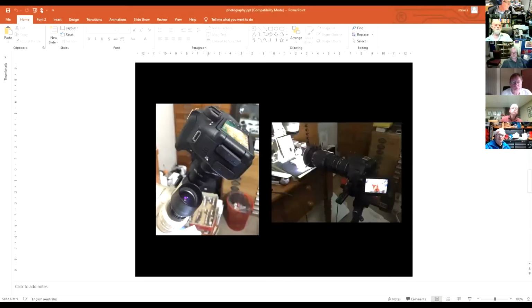Then I moved probably towards doing it one of two ways. This one here, you can see there's a stack rail with extension tubes and a macro lens, just a normal macro lens. And the other one that I've done, you can get these on eBay. It's called a microscope camera, I think. The optics are not as good as a decent lens, but you put that on the front of your camera and it sits in the eyepiece.